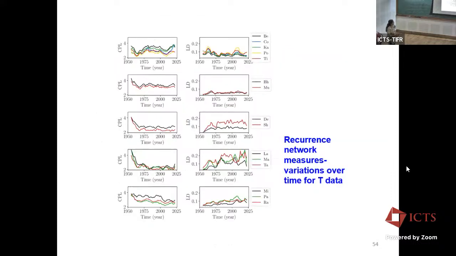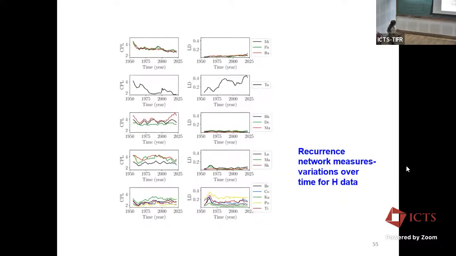Now, once again I am showing you what happens for the temperature data of different places. Here we were interested in how many locations go together in their changes in dynamics, not the actual values, but over time, how do they change? How many of them became more stochastic or more irregular, how many remained after that. And we found that we can classify them based on the variations in CPL and LD into 5 clusters. This we have shown earlier, so I am just showing you again to understand the significance of that.